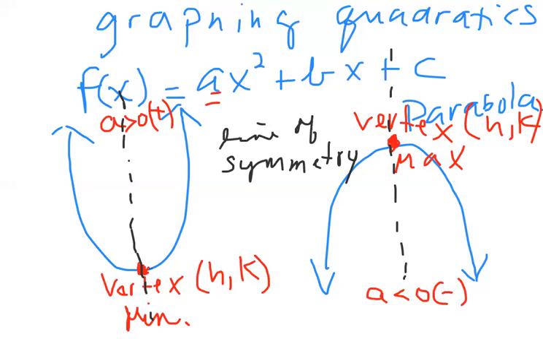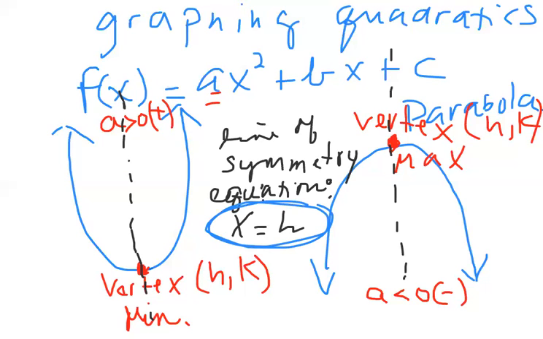So the line of symmetry goes straight through the middle of the graph, intersects the graph at the vertex, guys. Now, hopefully you guys can remember this one. This is a little bit further ahead, but I'm going to tell you this. It's an equation, guys. The line of symmetry is an equation because it's a vertical line. It's going to intersect the x-axis. So the equation of the line of symmetry is going to be in the form of x equals whatever the x value of the vertex is. Once again, the line of symmetry is an equation, in the form of x equals whatever the x value of the vertex is.